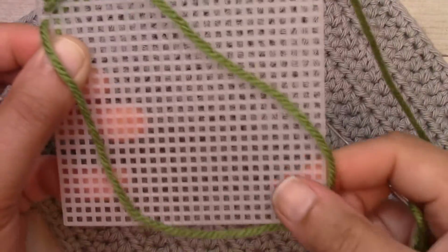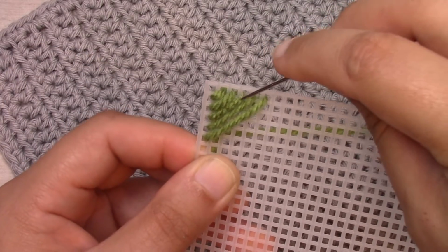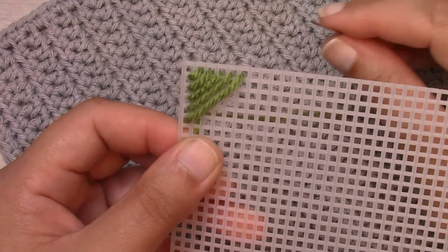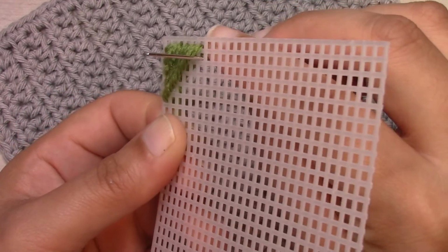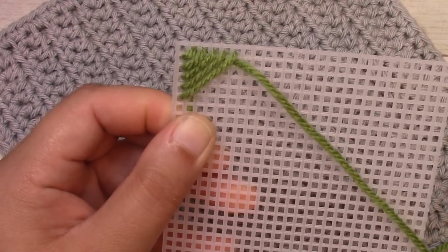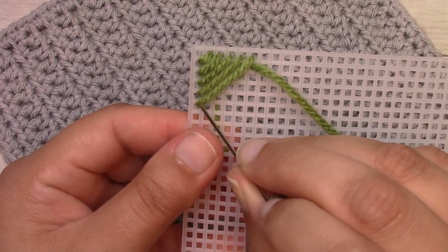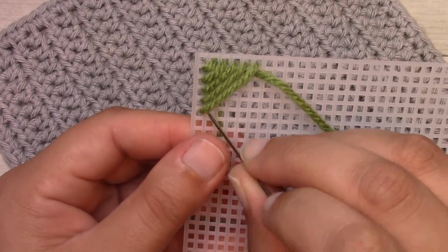Now this is going to be as wide as we want our boxes, so we have 1, 2, 3, 4, 5 stitches, and now we're going to start decreasing back down. So we're going to come up on the right side into the hole that is underneath where we worked our last stitch at the top. Work diagonally down so that we are inserting our needle into the box to the right of where we finished our previous stitch. That's going to leave you with 1, 2, 3 boxes in the middle.